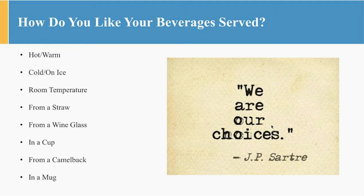And then, of course, there's always the room temperature. If you're so used to drinking wine, or you just feel fancy drinking from a wine glass, put your water in a wine glass. Who cares? Whatever gets the fluid in your body, whatever is your personal preference, whatever works for you, whether it's walking around with a CamelBak on, which sometimes I have thought would be a brilliant idea to have at work, strapping on a CamelBak to my scrubs, or even one of those beer helmets that people have for drinking their beer at football games. I think that would be an awesome way for nurses to hydrate. So maybe we'll have to start that revolution. But drinking out of a mug, whatever your preference is, whatever it is that gets those fluids in, think about what works for you, and use that to your advantage when it comes time to getting those fluids in.